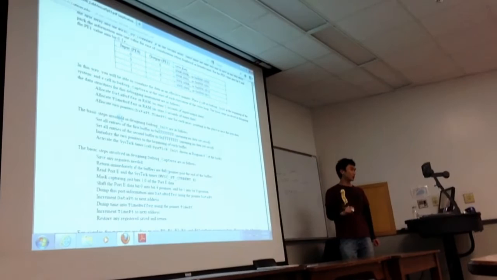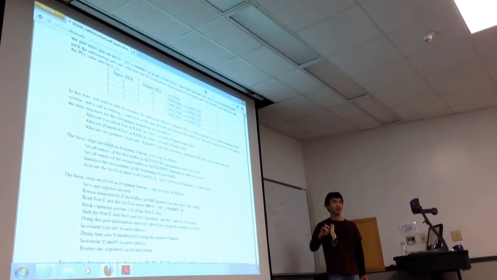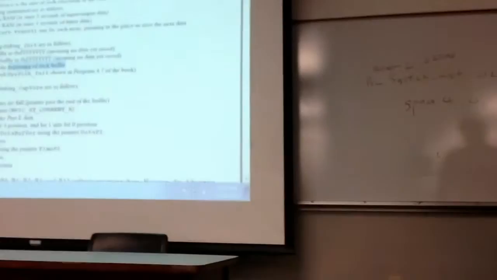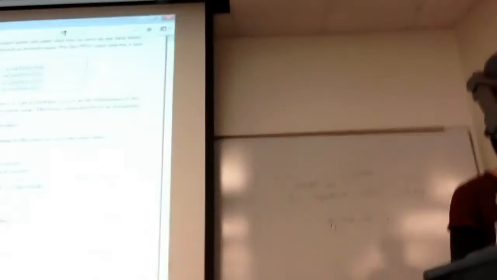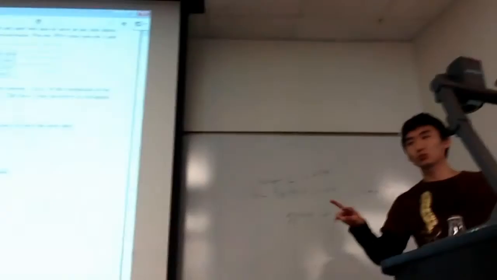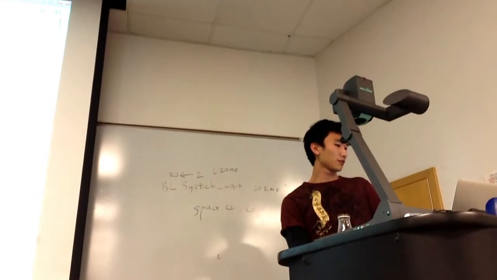Another thing to be careful is save your registers inside the functions, including the link register. Because if you call a function inside the function, you're going to lose that link register, and bad things is going to happen. So, so, so you need to initialize, you just fill the array with all f's. Initialize the pointer to the beginning of the array. It should take, like, four, it should take four instructions to do that. Activate the SysTick timer. See, in this case, you're calling a function inside the function. So, you've got to make sure you save your link register. Because the link register is what tells the function, oh, yeah, after you complete this function, where do you go back to? Okay. So, so this, you can just define the new code and copy from the book, right?